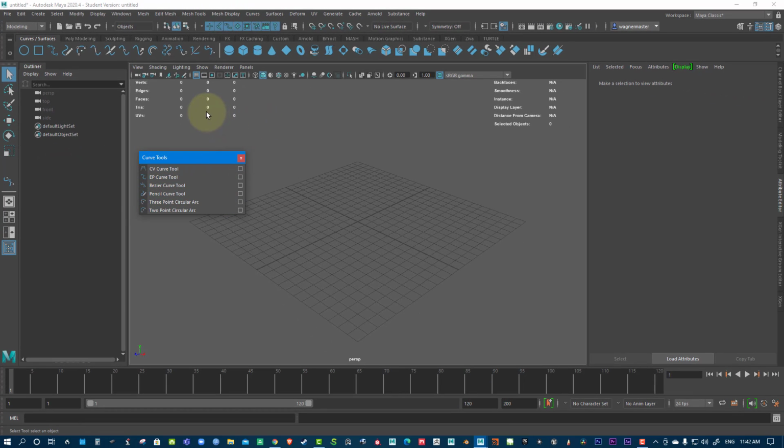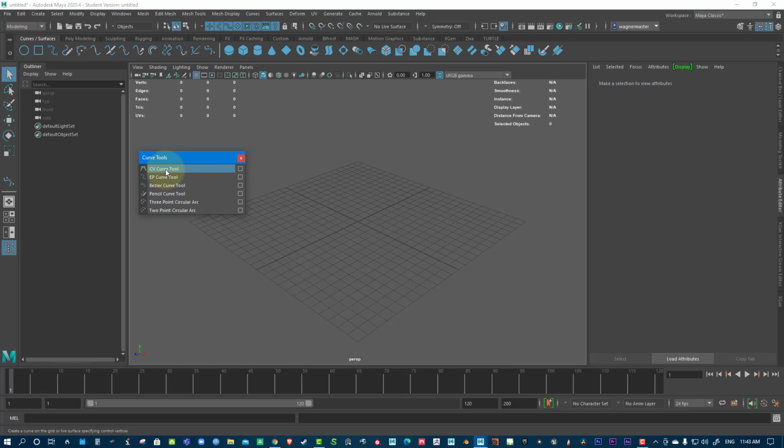Now, curves belong to the NURBS family. The NURBS family is a type of geometry that uses parabolas to calculate how a surface or a curve flows. I won't get into this here because it's bite-sized. I'll just show you how to use the tool and how it's manipulated. If you want to know more about that, I can make a video specifically about it. But let's get into this.